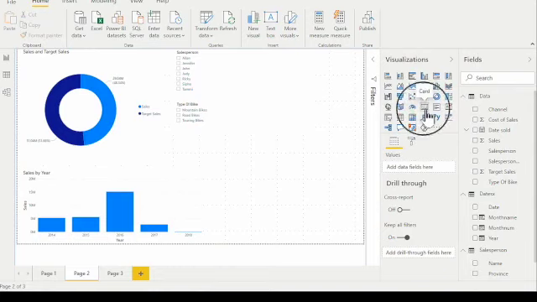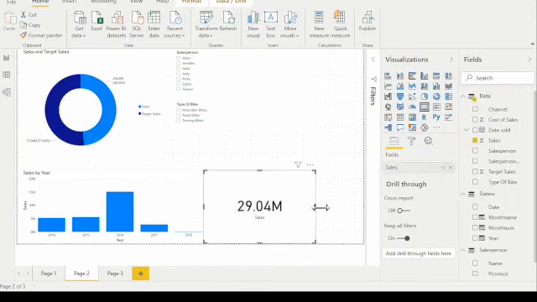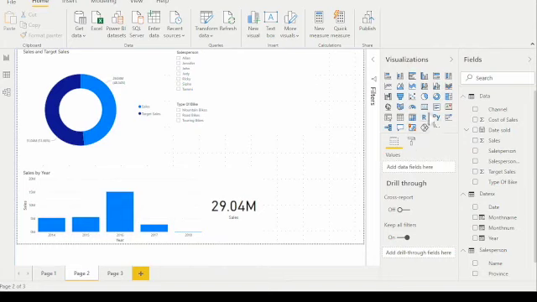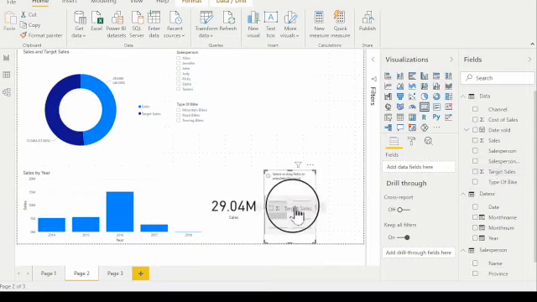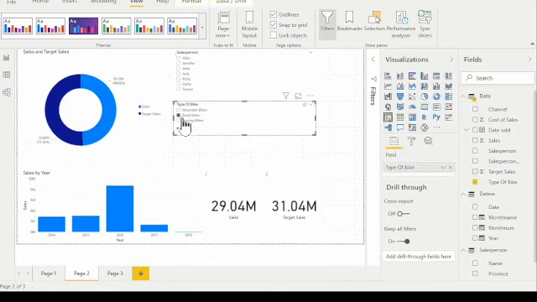Okay, and the card can then show cost of sales. No, we really want sales on the card, plus we want, just to give it a clearer indication, let's put another card in. There we go, and that card will be target sales over there. Let's drag that on, target sales over there. All right. Okay, so let's have a look. For example, at road bikes, you'll see all the data does reconfigure itself beautifully.